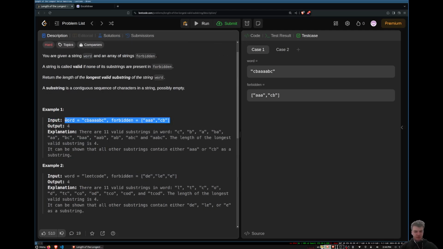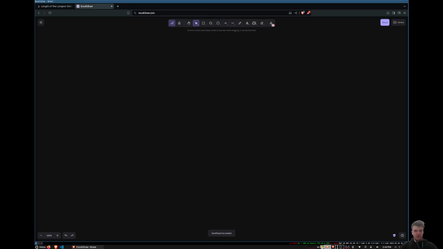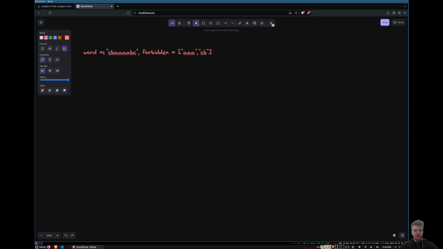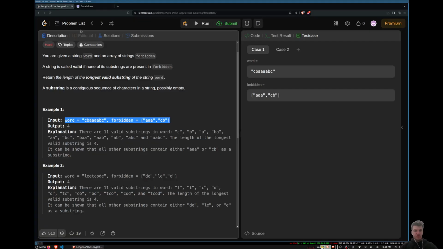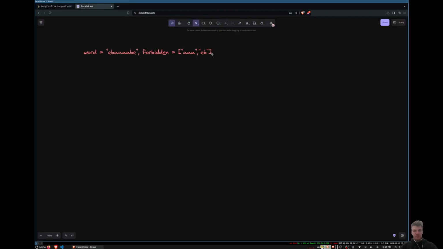So let me copy this one and I'll try to explain my approach, how I see it right now. We have this sequence, we have a couple of forbidden words, and the output should be 4. So we have this word.